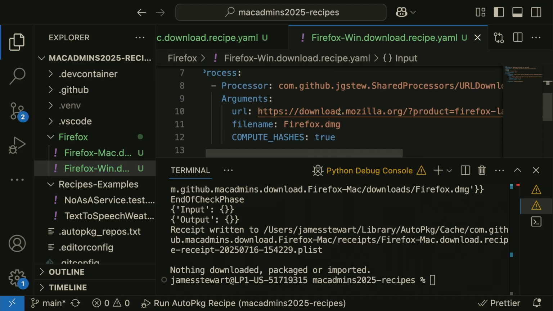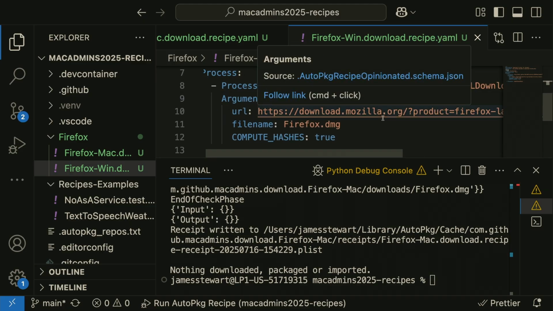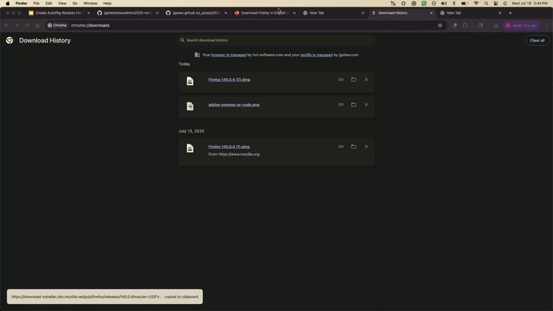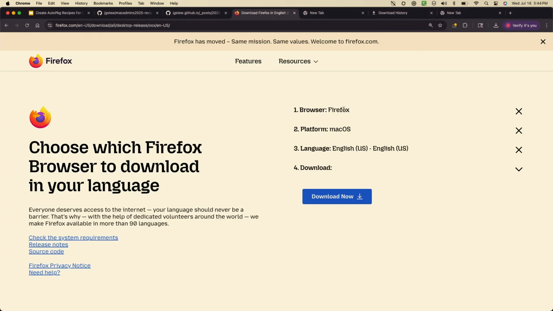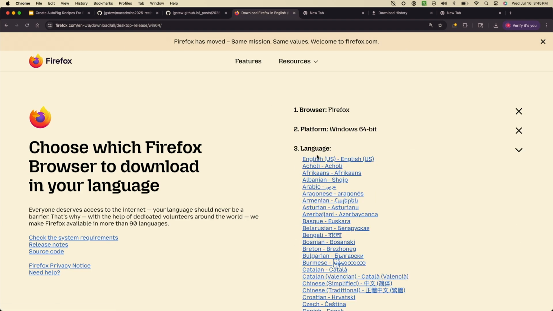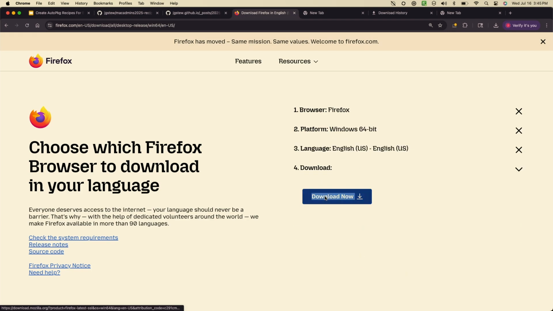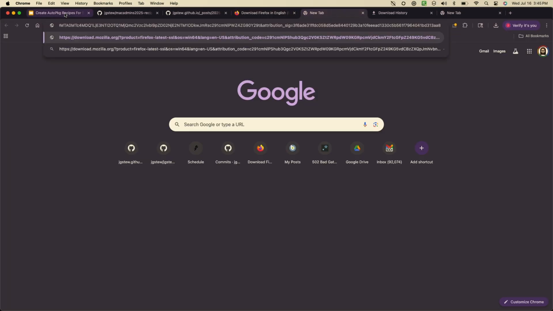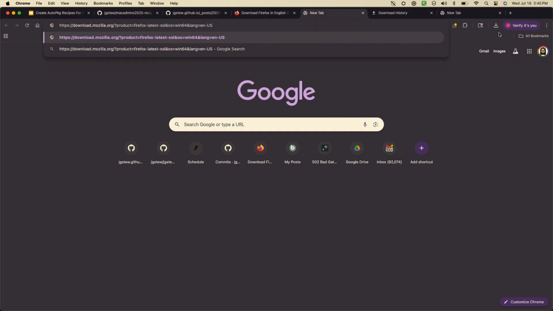And so now we need the URL for the Windows version instead of macOS. So we can go back to this website here, choose Windows instead, English, right-click on Download Now, paste this in here, and get rid of all this extra stuff that we don't need.